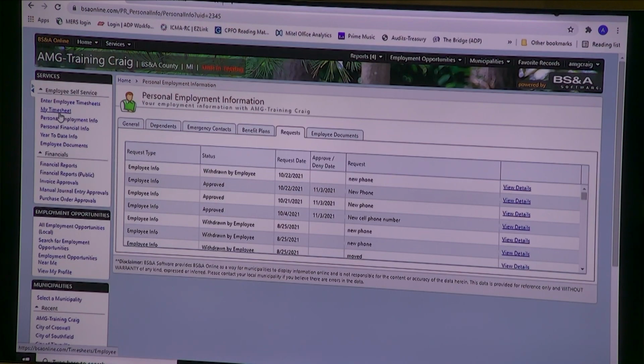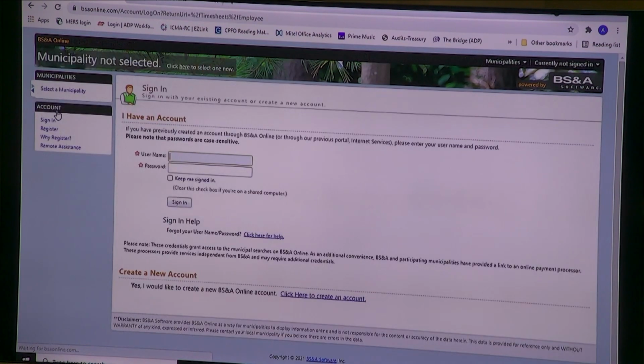So if we start, what you will normally be able to start with is the My Timesheet. That's kind of the same activity as the desktop version that I just showed. There's a live link between the two. So as soon as we enter online, it will show up in the desktop version, vice versa as well. If I was to put it in the desktop and I access my online sheet, I would see it there. The caveat, approvals cannot be done online. You have to do those in the desktop version. So just to reiterate that piece.